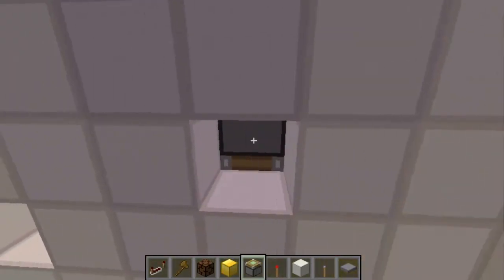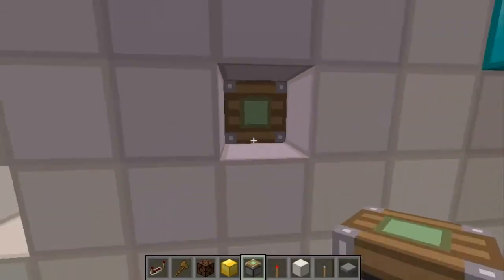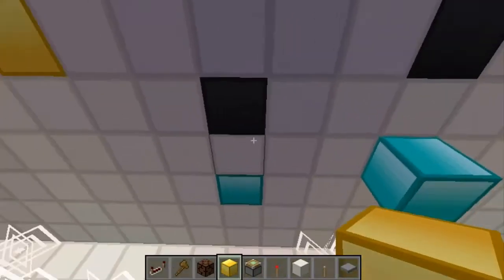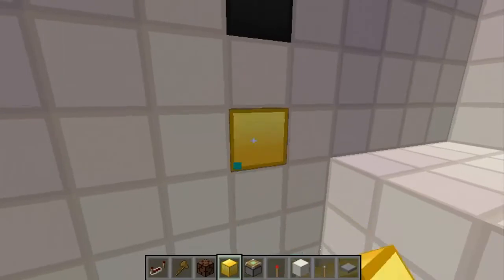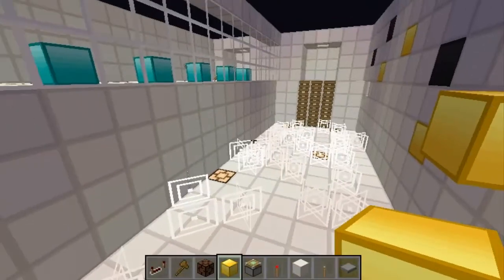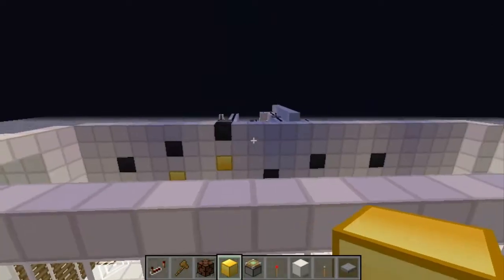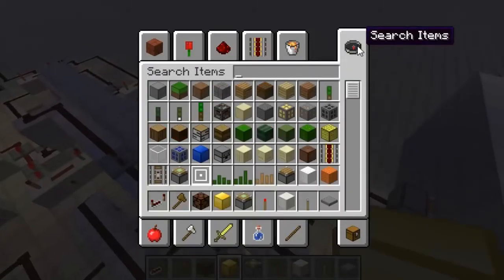Don't know why that one is. Alright, let's fix that really fast. Alright, we're good there. Good on that one. That one's good, and that one's good. Oops. Okay, now we just gotta go to the other side, and I cut off the rooftop. Isn't that just swell?